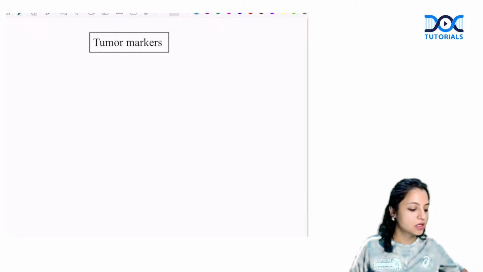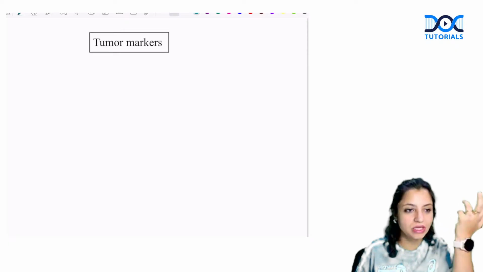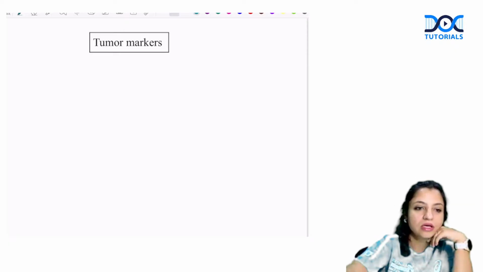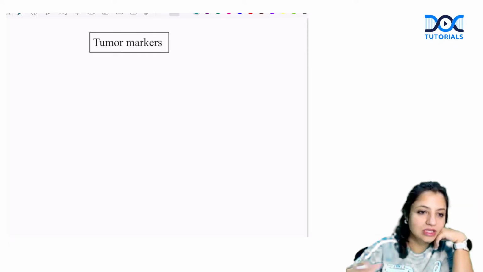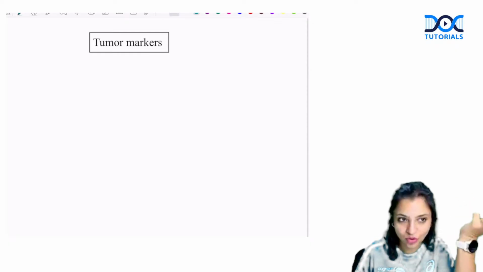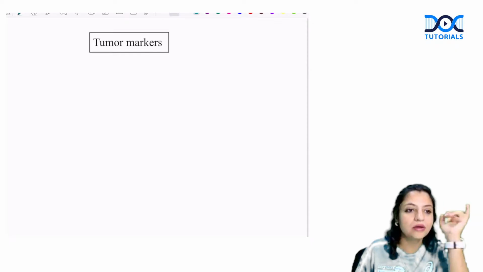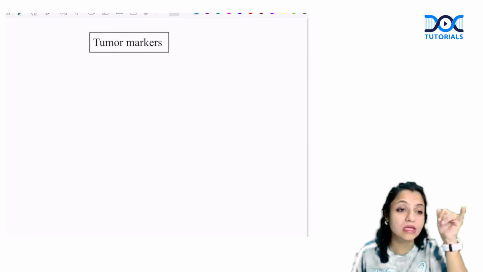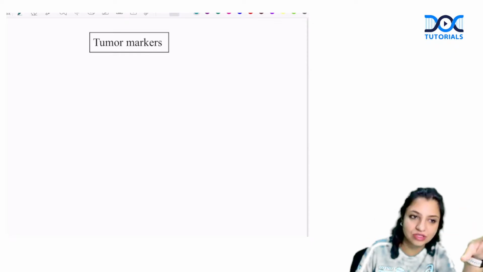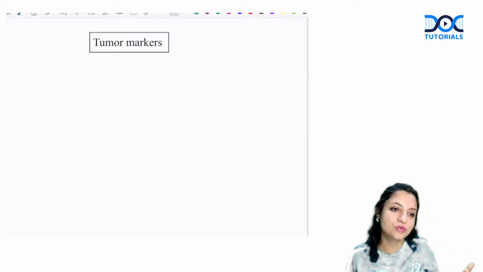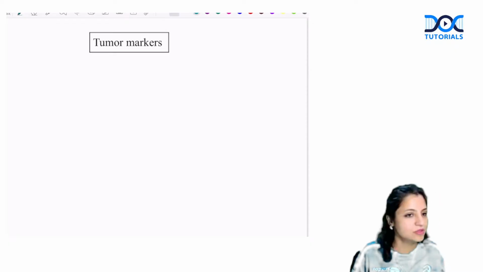Right. So let us start with today's topic, that is tumor markers. So once we have to understand the tumor markers, these are some molecules which are secreted by some cancer cells in the blood. And basically, more than diagnosis, they help in follow-up of the patient. Because these are markers which are secreted from the tumor cells in the blood, therefore, it basically helps in monitoring the patient.